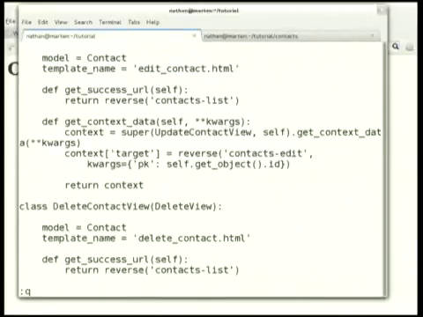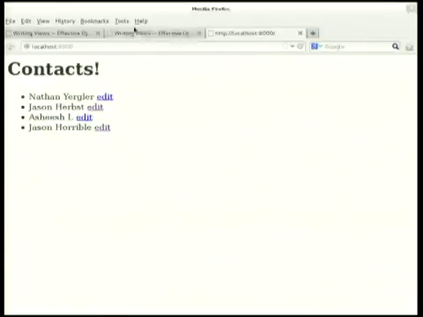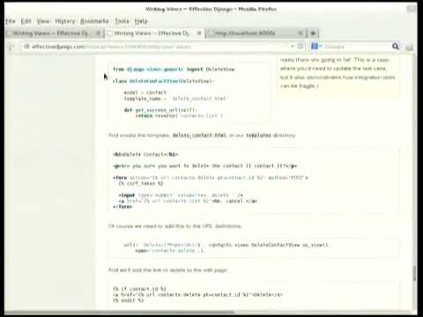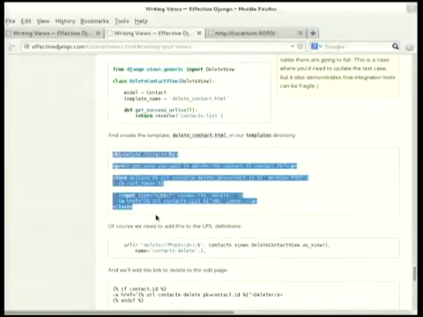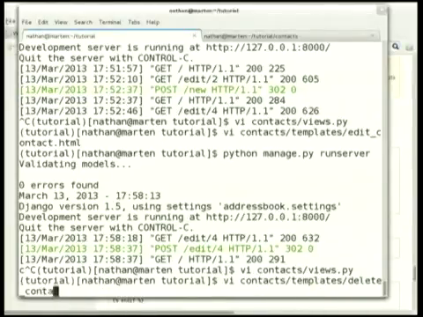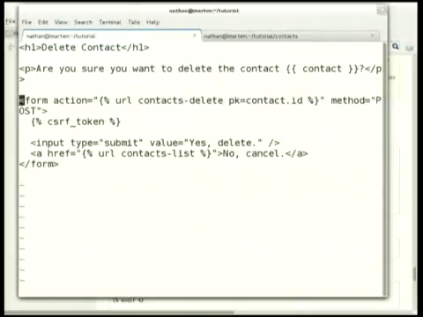And the form is going to be pretty similar too. I'm just going to copy and paste it out of here. Delete contact.html. So let's just kind of look at this for a second.